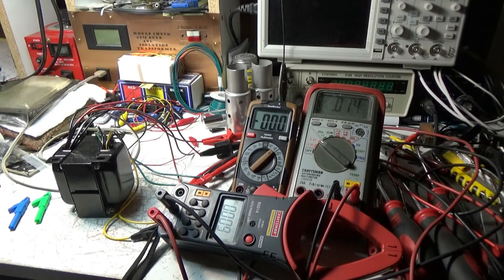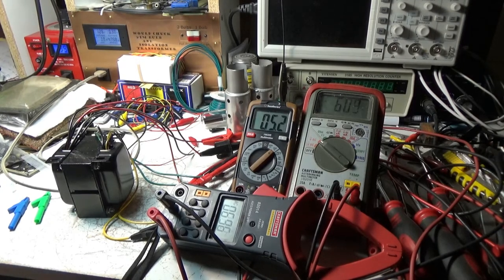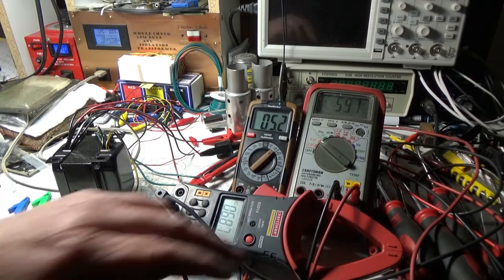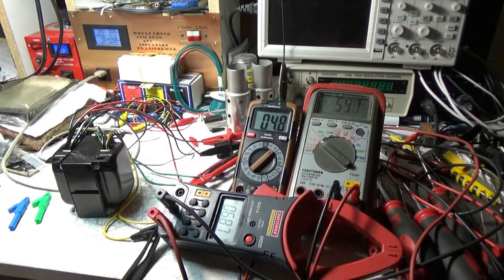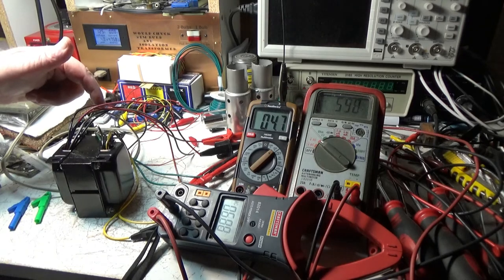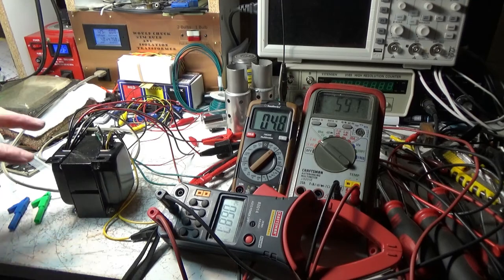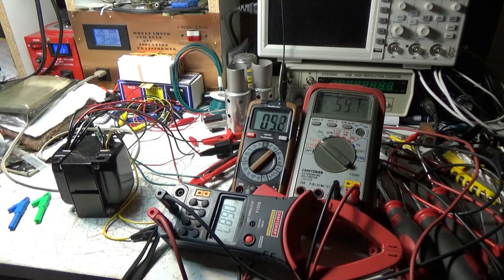And the amperage draw with no load on the transformer is 0.08. And the voltage output is close to 600 with no load. And it is a center tap, but I've got it on both ends. I've got the center tap sitting free here, which is right here. It's not connected to anything, the center tap. So I just wanted to see the full output voltage of the transformer.